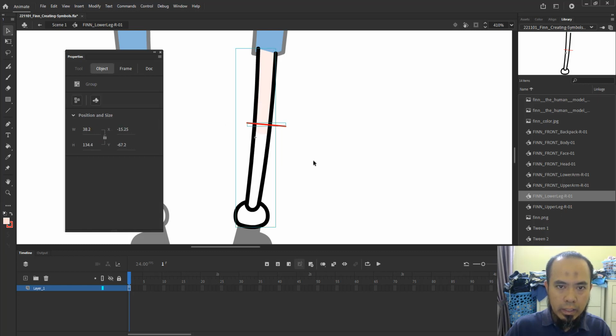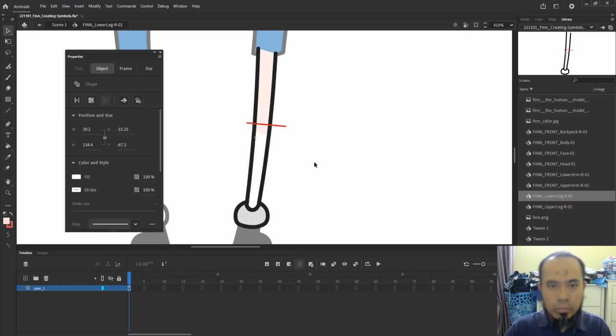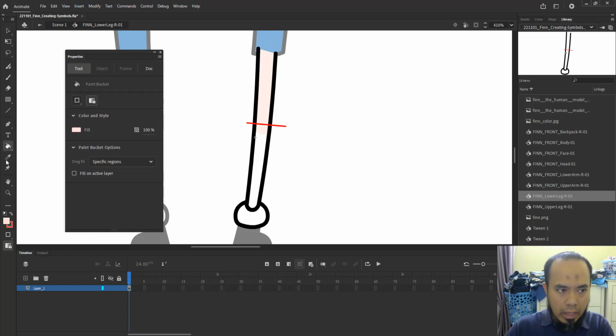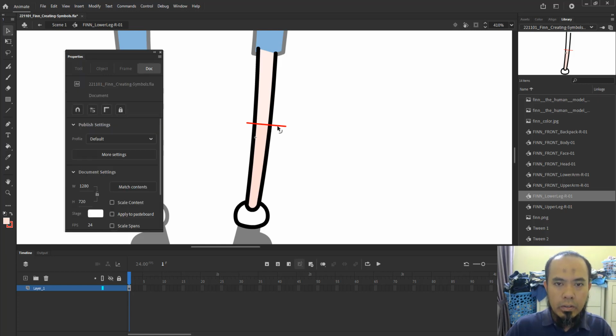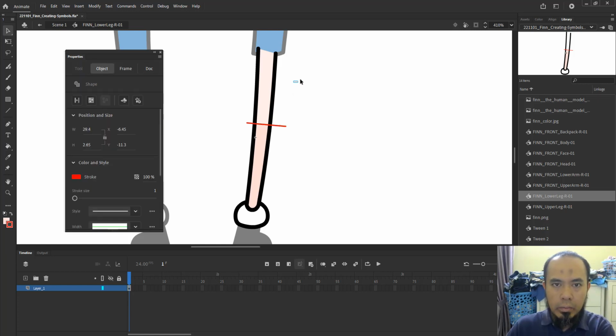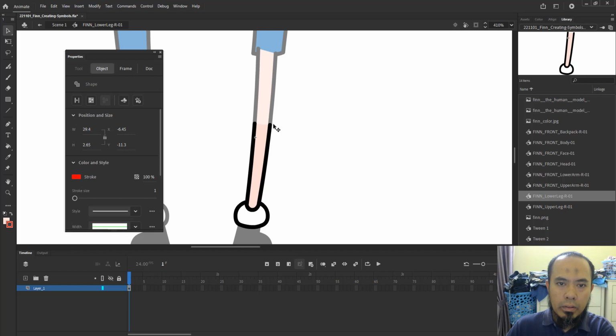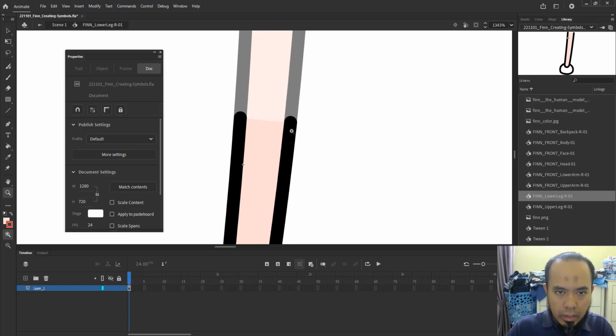So I can actually select all, Control B to break it apart. We're gonna fill that color in. So using my paint bucket tool, fill it in. Use my selection tool to select that. Oh, before we do that, do we have that? Yeah, okay, I'm gonna delete all that because that's the top part. And we'll delete all that. And to blend it nicely, we'll just do that.